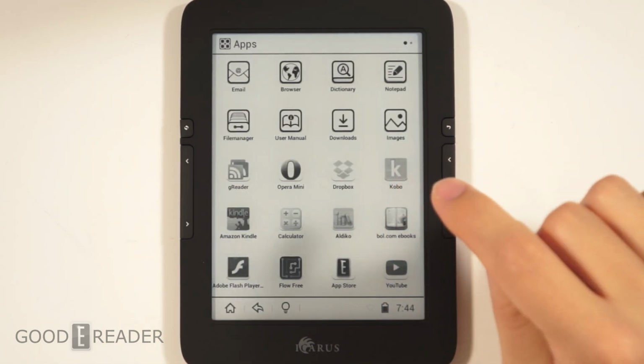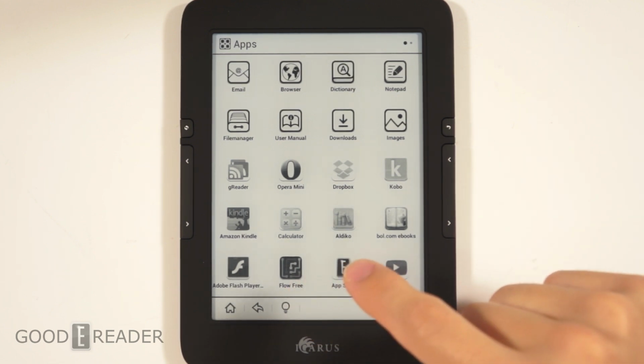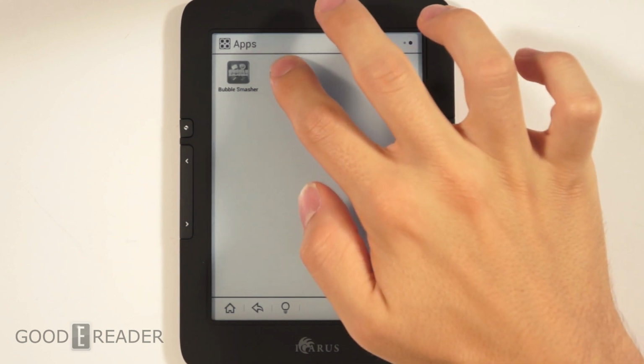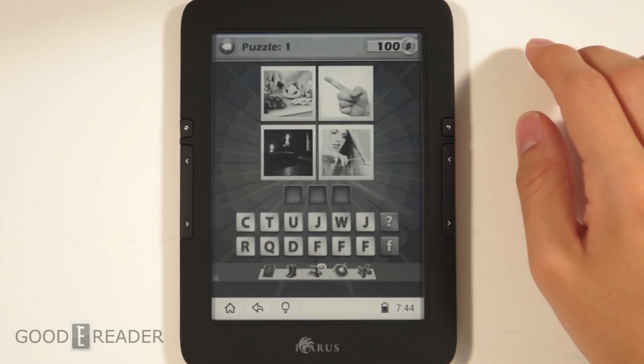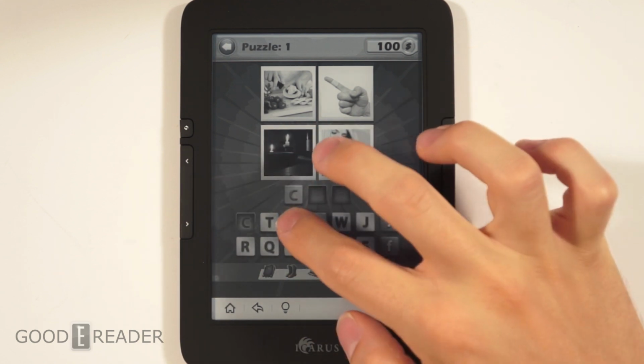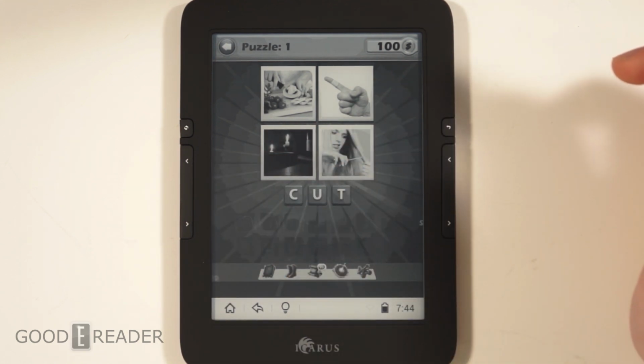Next, we're going to look at games. Yes, we said it, games. Now, we've tried a bunch, and Flow Free doesn't really work. What else have we tried here? Bubble Smasher doesn't work. Four Pics One Word, Sudoku, chess, all that kind of stuff will work. So you actually can play games.